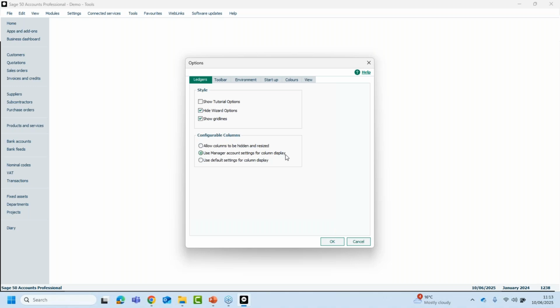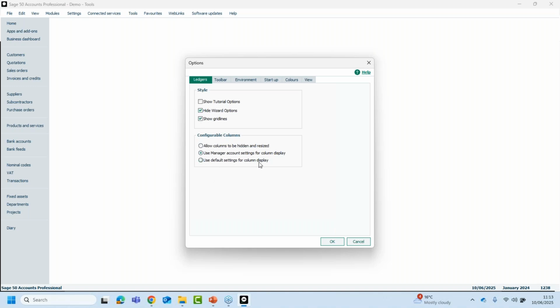It holds a number of different settings, and when you're changing settings in here, it'll update the setting within that file, and that's where it's going to be held. So it will apply that setting. So such as the hide wizard options, for instance, that setting will be updated to that file, and all of your companies will use the same file. And that goes for things like the color schemes and everything that we're about to look at as well.